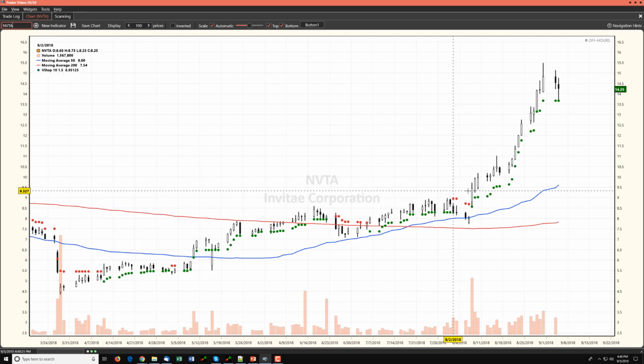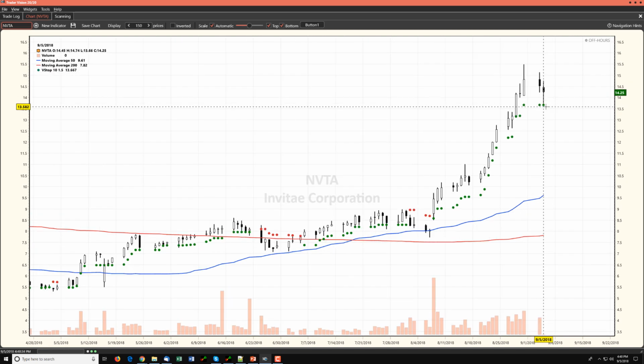Well, you can see that it's been beautifully trending. We've had a couple days pullback. We've got no reason to buy yet, and we tested the volatility stop today. What that tells me is that today's test was more than 1.5 times its normal move from yesterday's close against the position. So that was a real test. It did close up above it. It held that level, but that was a real test.